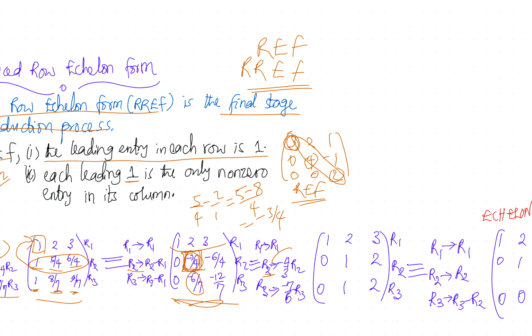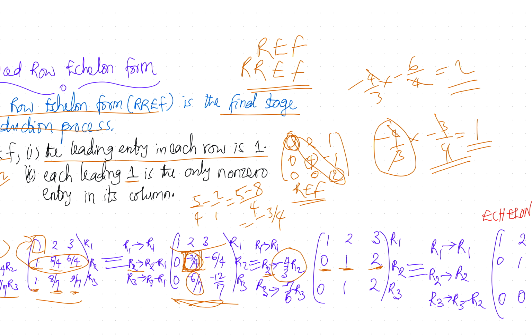So minus 4 over 3 times 0, that will be normal 0. Then minus 4 over 3 times minus 3 over 4. This is what we had, right? Just turn it over, just invert it. So for minus 3 over 4, the multiplicative inverse is minus 4 over 3. So 3 cancels 3, 4 cancels 4, minus and minus is plus, and the answer is 1. So that's why I have 1 here. It's very good to have 1 for this leading entry. And because you're multiplying through by minus 4 over 3, minus 4 over 3 times minus 6 over 4, 4 cancels 4, minus and minus is plus, 6 divided by 3 is 2. That's why this one is 2.